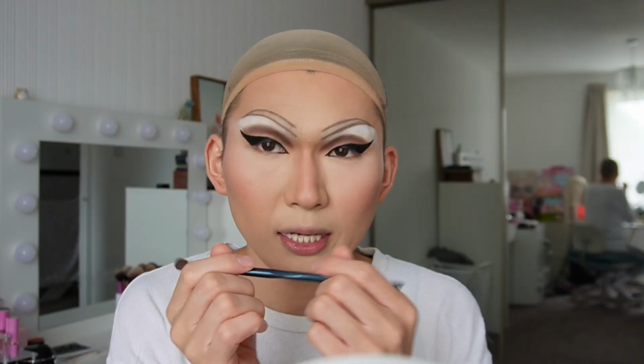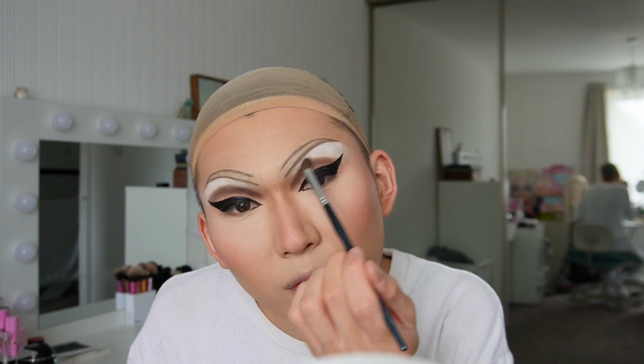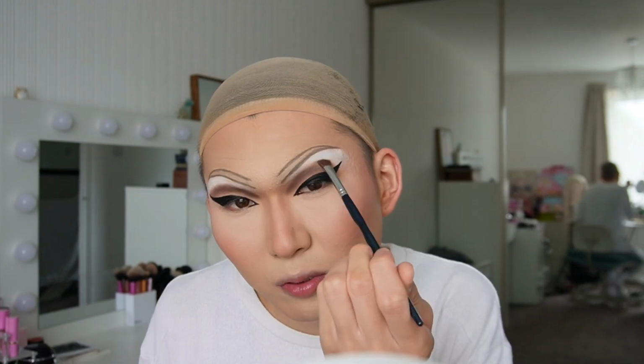I'm happy with that. Right, so I just sketched out my eyeliner as well because I couldn't do that on camera. It just takes me too much patience to do, and also I have to be really concentrated. So now I'm gonna take a lighter shade and just blend out this crease color we've put earlier. Yeah, it's blending.